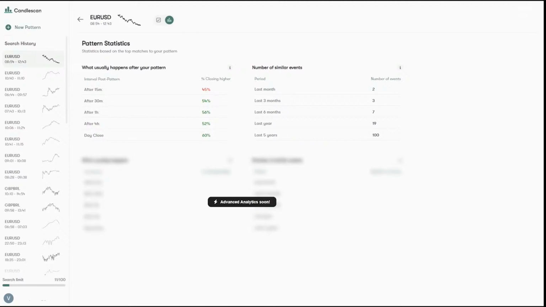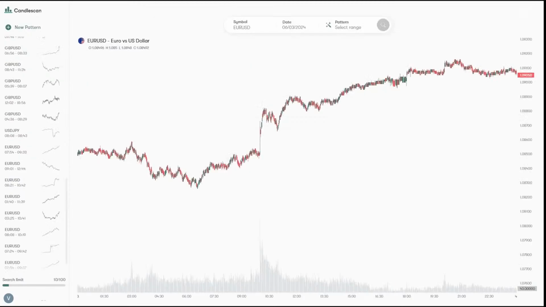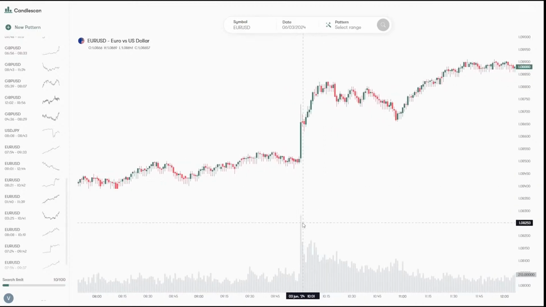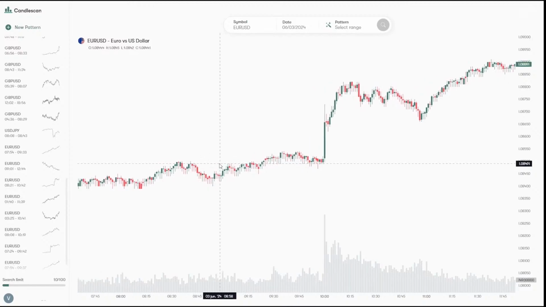Let's take a look at our final example. What if you see a sudden gap in the price and everyone starts talking about that symbol? You don't need to follow the crowd and take a trade you wouldn't usually take. Just scan through the past events so you at least have an idea of what to expect. Check for news and similar events, check the price action of previous days, and anything that might resemble the pattern that you are searching, so that you have an extra edge based on history.